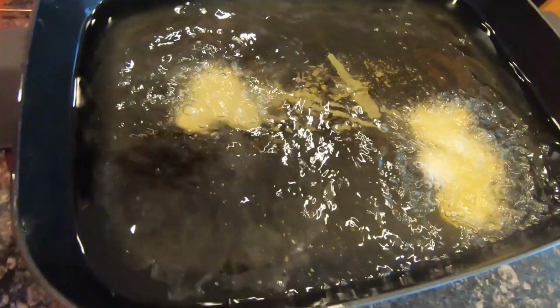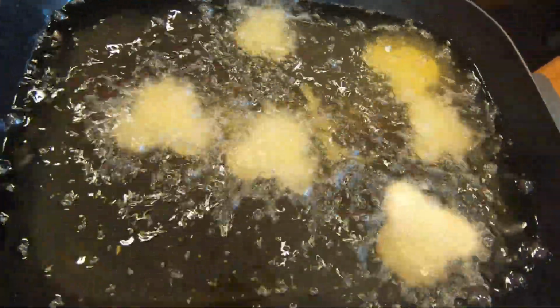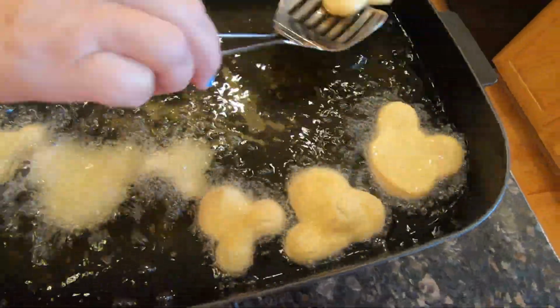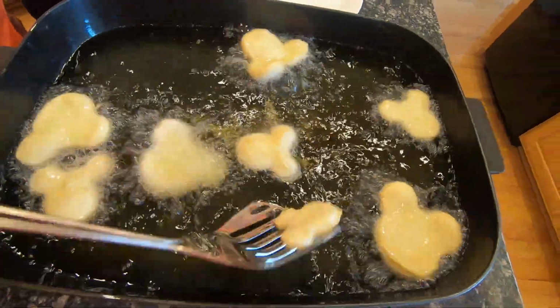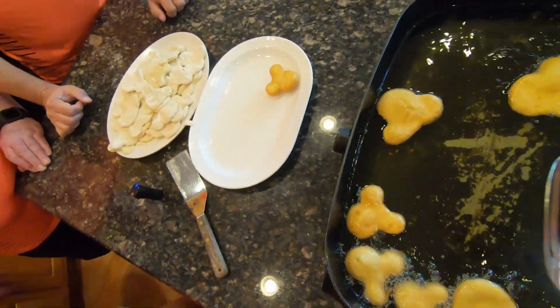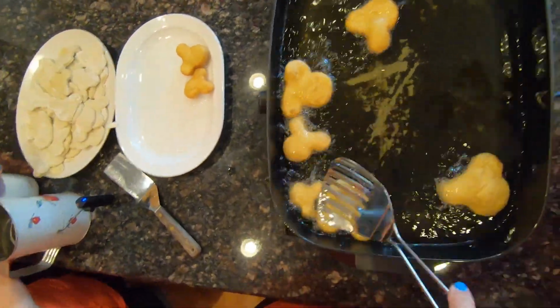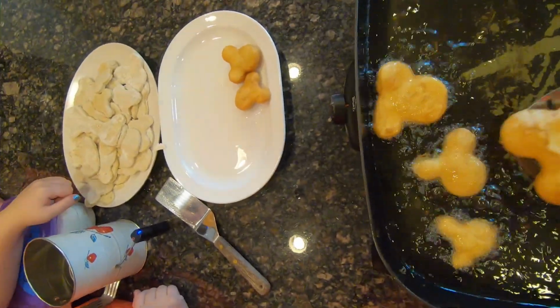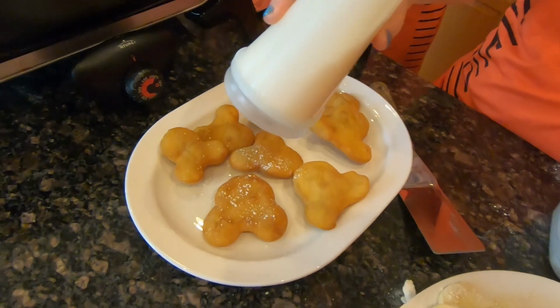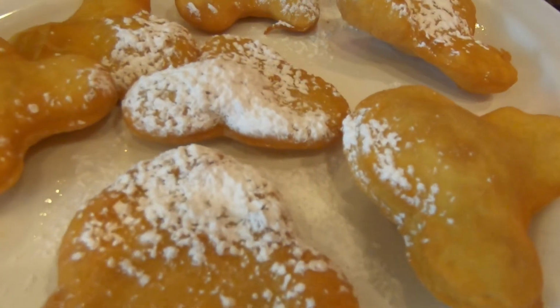Once the beignets are in the fryer, you just wait for them to be that perfect beignet golden brown, and then you take them out. It only takes a few minutes, and you can just kind of tell when they're ready to be taken out, but man, are they amazing. All in all, it took us about 40 minutes to make the beignets from the beginning process of mixing everything to actually taking them out of the fryer and putting on the powdered sugar. But it was totally worth it, and we loved every second of this really fun project.